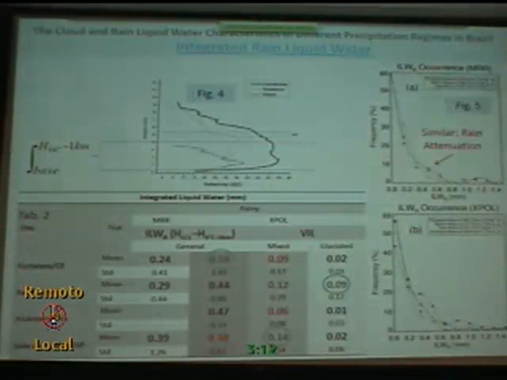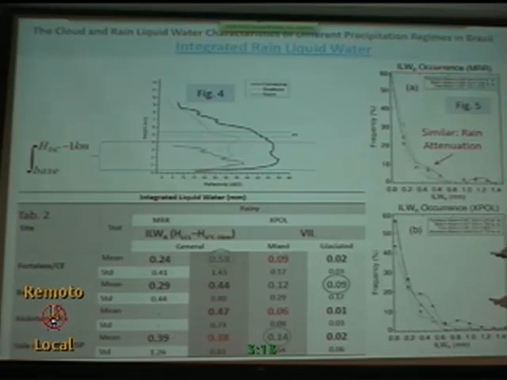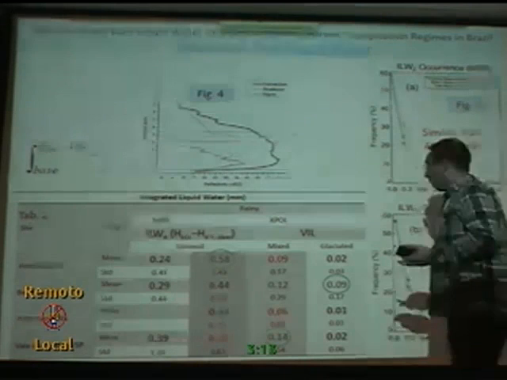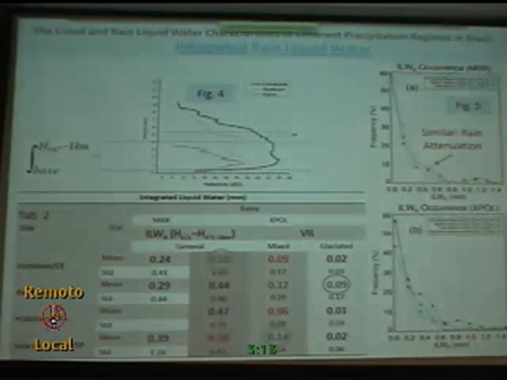This is a relative frequency histogram for all the sites, but the most important thing is in the mean values. If you look at this warm part, you can see that Fortaleza and Alcantara have the highest values. On the other side, it's close to Belém, but the problem is large. Valle do Paraíba has the lowest values. This is explained: Fortaleza has more liquid water, and Alcantara and close to Belém follow, with Valle do Paraíba last. When we look at the mixed layer, we found different results.